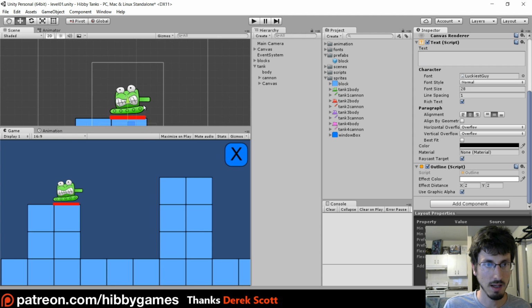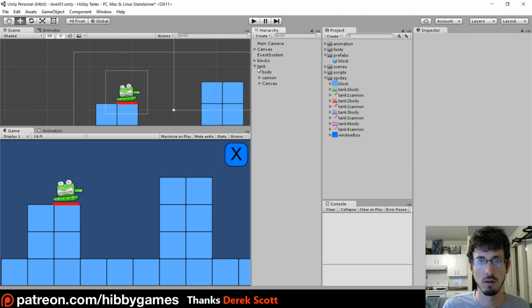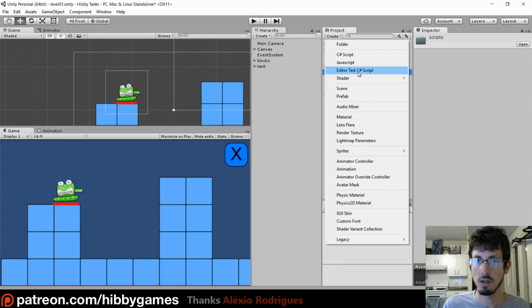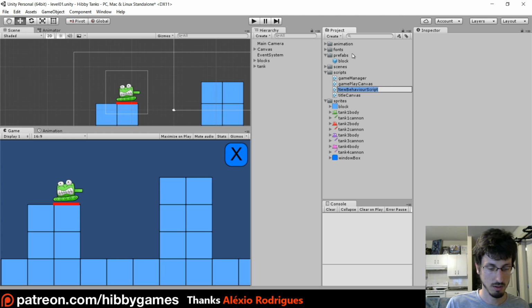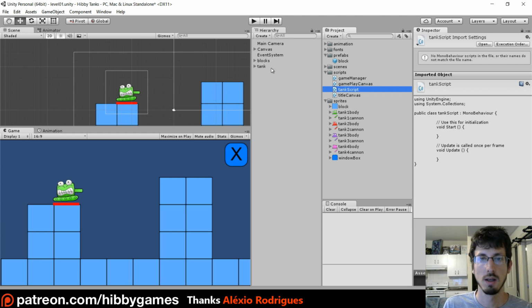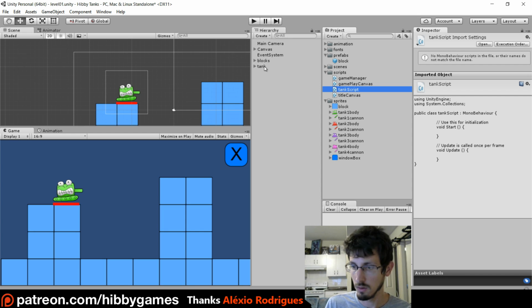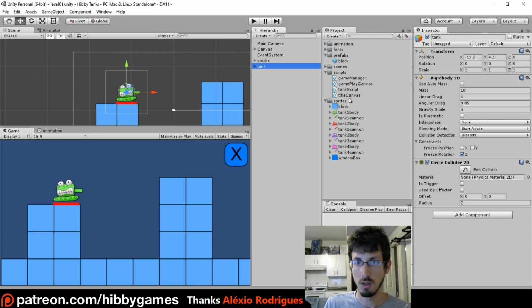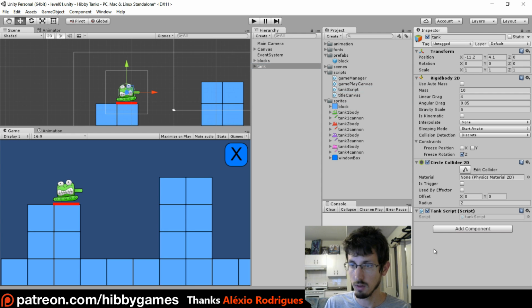Let's give the tank his own script. So scripts here, create C# script, tank script, and wait for it to load, and drag tank script onto him, double click it, and open it up.